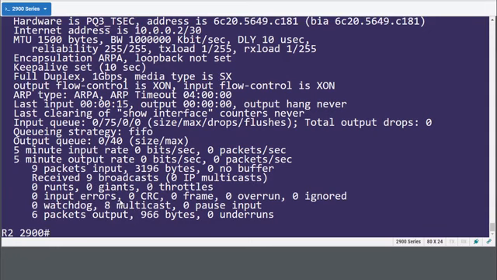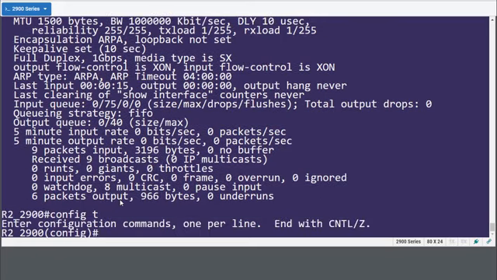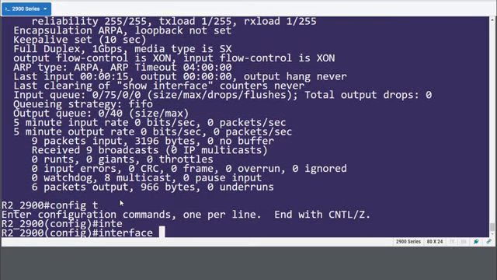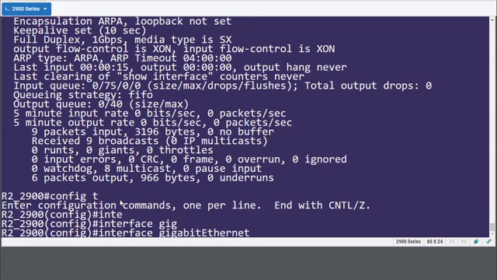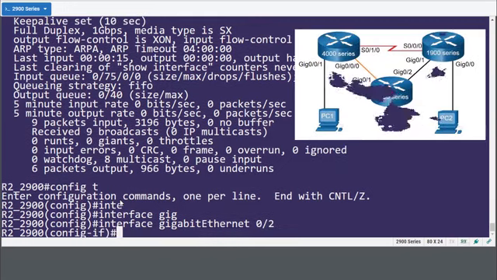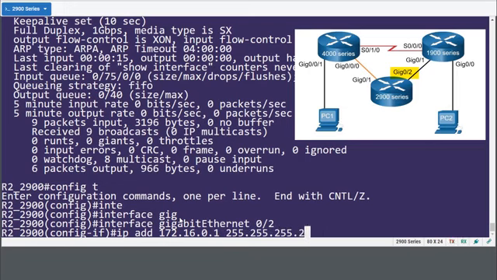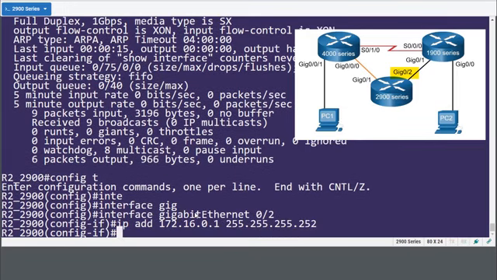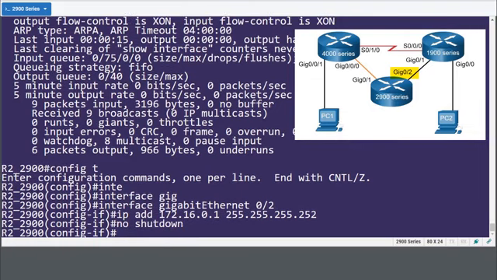the 1900 series. I'm going to go back into my configuration mode, which is using config T. I'm going to go into my interface, followed by Gigabit Ethernet 0/2. Awesome. And now in Gigabit Ethernet 0/2, this is the port on the right side of the 2900. I'm going to put an IP address here. And for this, we'll do IP address, followed by 172.16.0.1, and same subnet mask as before. To bring this interface online, we'll use our no shutdown command. And now this port is also configured.